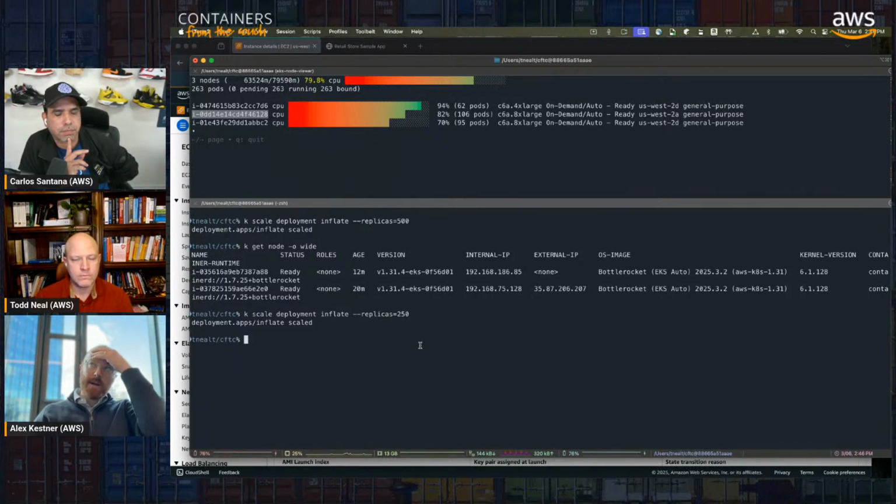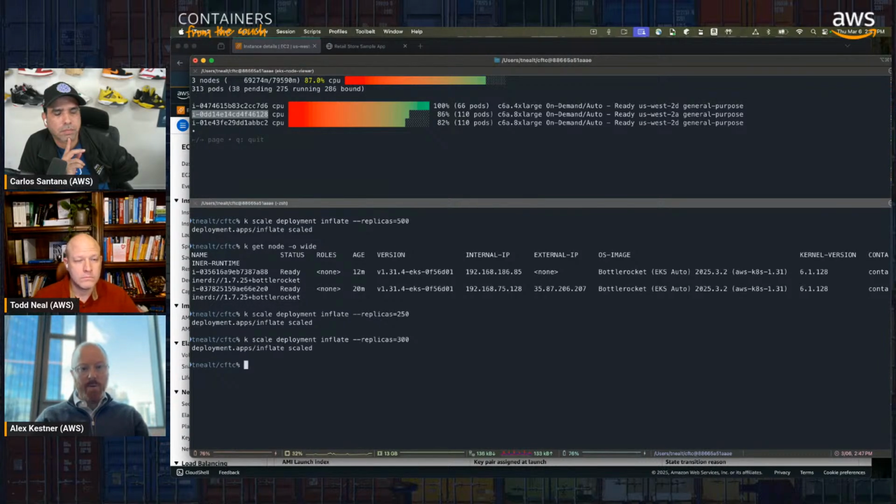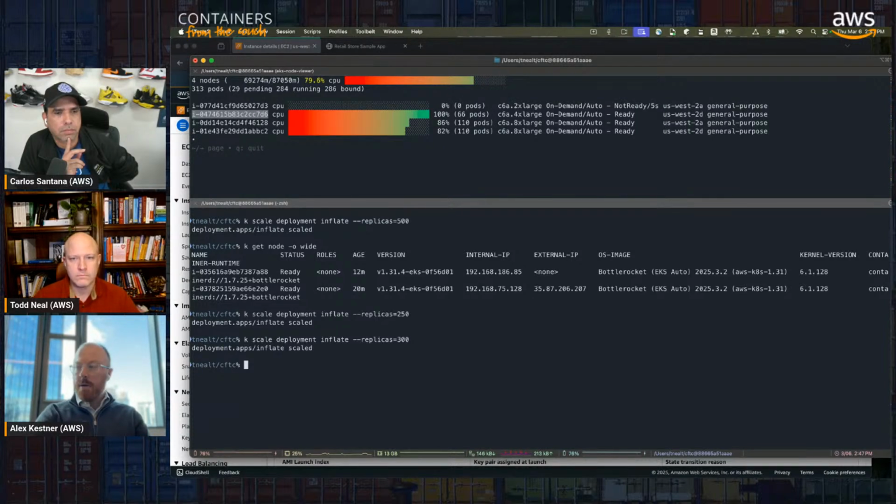So I think the key thing to recognize is that a lot of these security scanning agents also have Kubernetes deployment models. So they could be run as daemon sets in a cluster. And because Auto Mode is fully Kubernetes conformant, all of these security scanning tools that can be deployed in a Kubernetes native fashion will just continue to work with Auto Mode. You may not have access to the actual AMI that's going to be running on these instances, but for the vast majority, if not all of the agents that I'm aware of, there's a way to run them in a Kubernetes native fashion, which can help meet that security or compliance requirement that you might have.